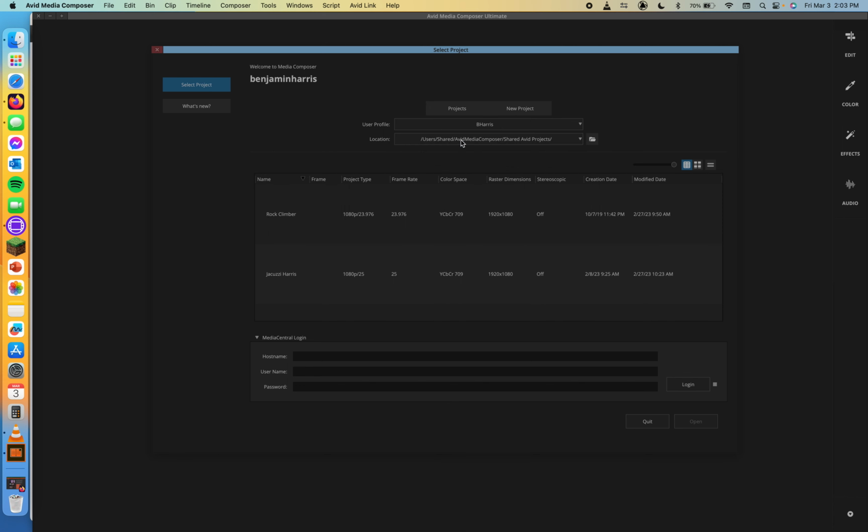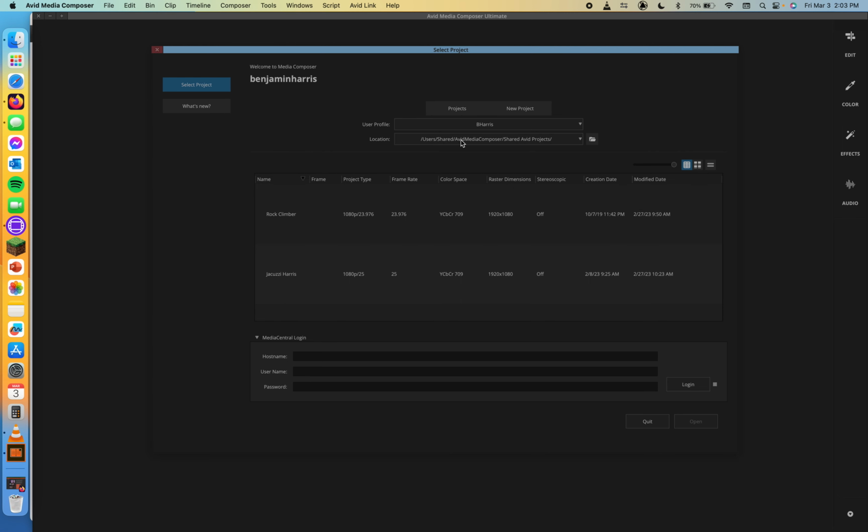You can also pick custom locations. That's super cool and super fun. Wait, I should probably talk about Windows, though. On Windows, it would be Users, Public, Documents, Shared Avid Projects. But then private, it would be Users, username, Documents, Avid Projects. So that's the private versus shared on Windows. But all operating system users can access projects placed in the shared location.